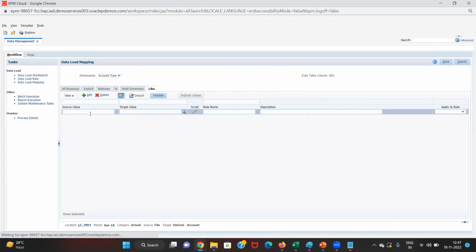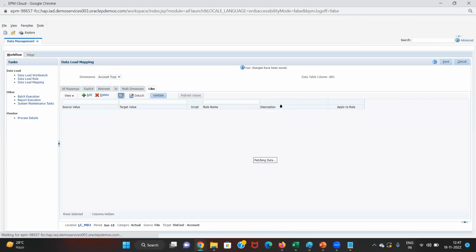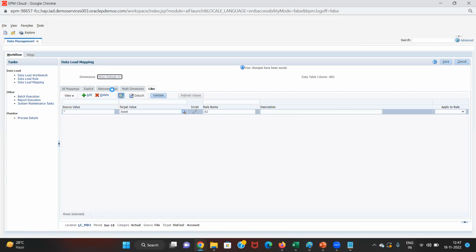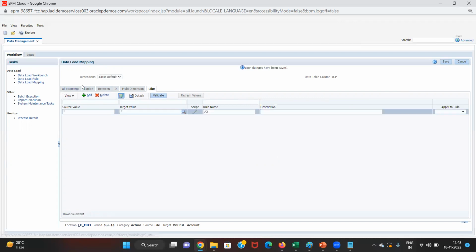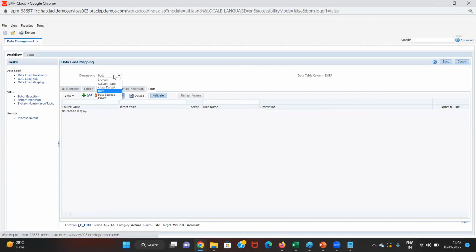Account type was asset. So the source and the target value we give asset. We can also use asterisk there, but since it's asset in all the cases, I've just written the name asset. Alias, also we'll give like mapping. Asterisk and asterisk would be there. Rule name has to be given. I guess I forgot to give it. And the account type, I'll check it once. No, I've given it. Data would be left empty as there is no data.